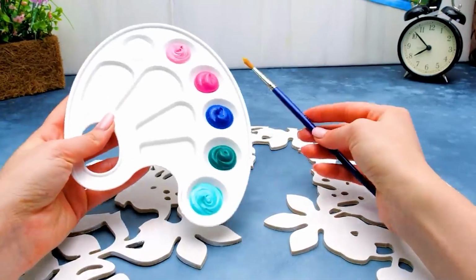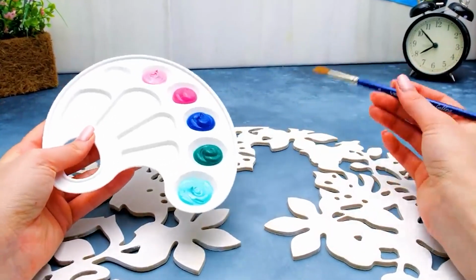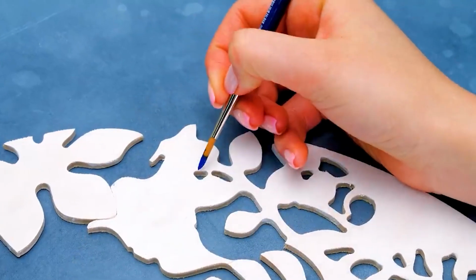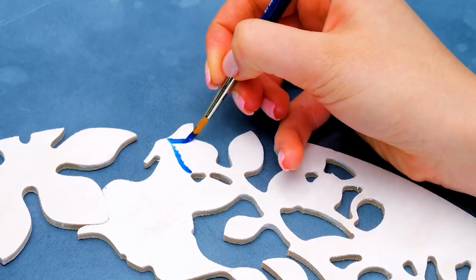All right, Sammy. Guys, it's time to paint the pieces of the third level. First, we'll take some blue color and paint the leaves with it. There.